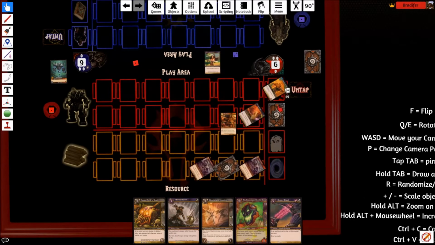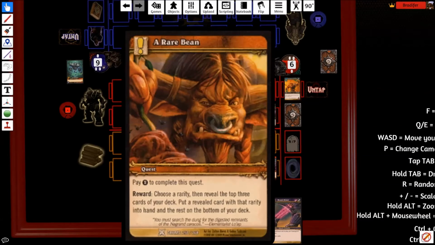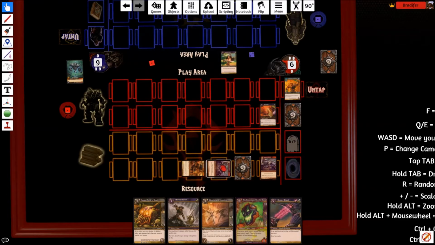Alright, let's say for my turn I drew this quest. I play the quest, hold Alt if I want to read it, and we can zoom in with our scroll wheel. So here we go, let's zoom all the way in. It's pay 2, choose a rarity, so we'll just say rarity blue. And so we'll pay 2, so EE, tap any of these, and then flip the quest over.